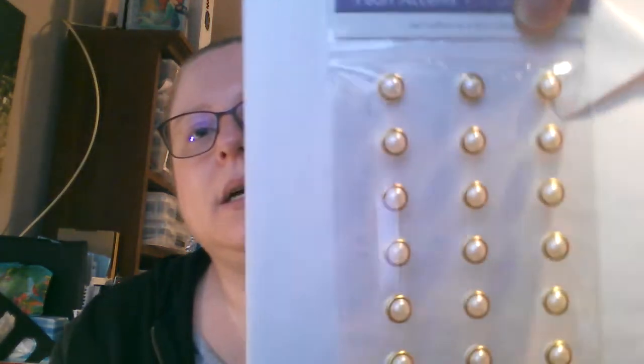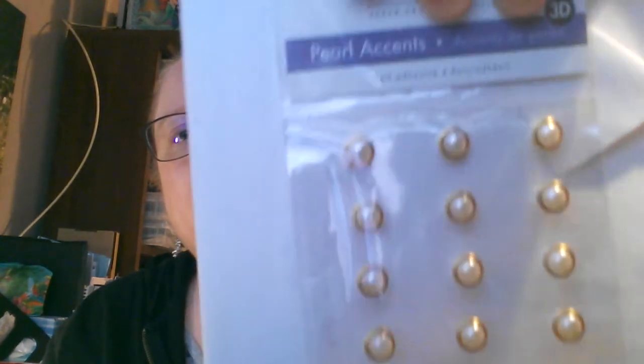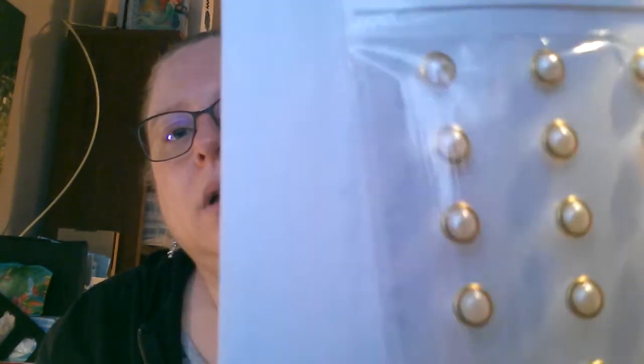Last, I picked up these — it's a repurchase, but these are in gold. I didn't see them in gold before. I have the silver ones, which are flat-back pearls with gold around them. But I have the silver, so I was wanting the gold ones. I didn't buy a lot overall. I really wanted to go and play in that store and I didn't — I don't know, maybe I wasn't really in the mood to shop like I thought I was.